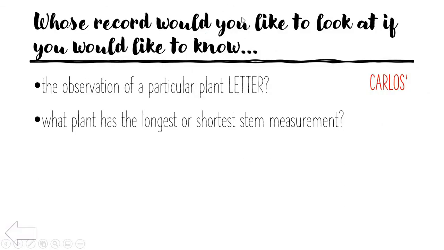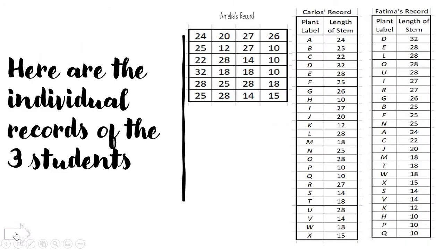Next, whose record would you like to look at if you would like to know what plant has the longest or shortest stem measurement? So, kung ang titignan naman daw natin or ang gusto nating malaman ay yung longest or the shortest measurement doon sa mga plants, kaninong record kaya yung ating titignan? Ayan. So, the answer would be Fatima's record. Why? Because Fatima's record is already arranged from the highest or from the longest to the shortest stem. Mas madali kung doon tayo titingin.